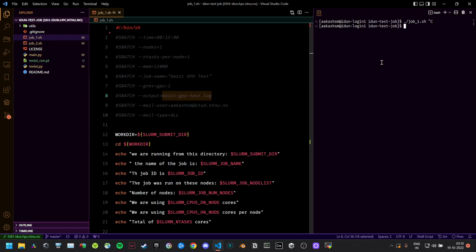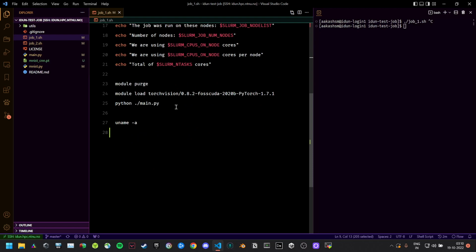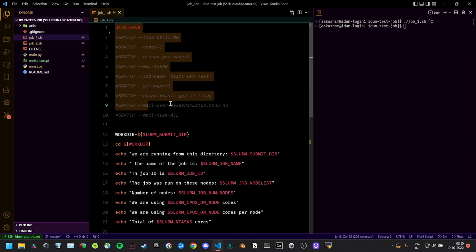and Slurm is going to take your task with the requirements that you specify and schedule it on one of those compute nodes depending on whatever resource is available. But these instructions to Slurm are provided in this fashion basically. So you write a script, a bash script, and it will follow this syntax basically.